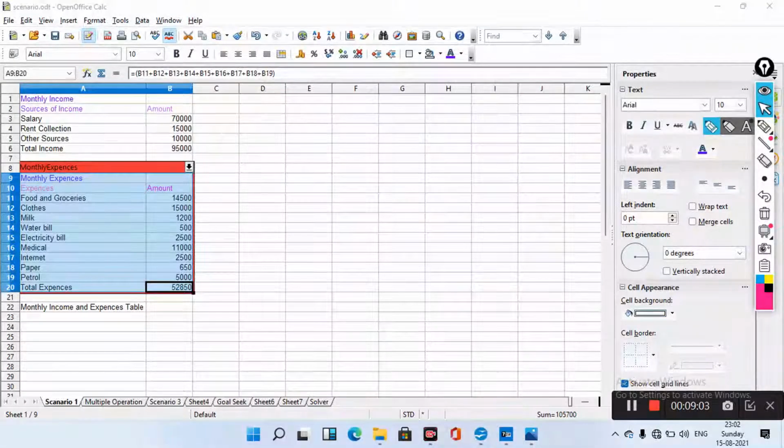My first scenario is created. The name of the scenario is monthly expenses, and if we do any modification, we can save the changes. That is the use of the scenario. We can save the values.